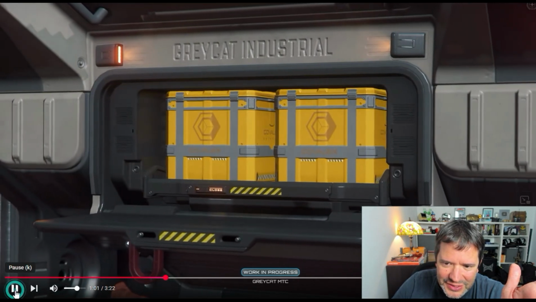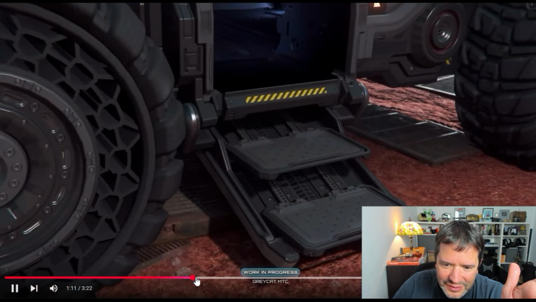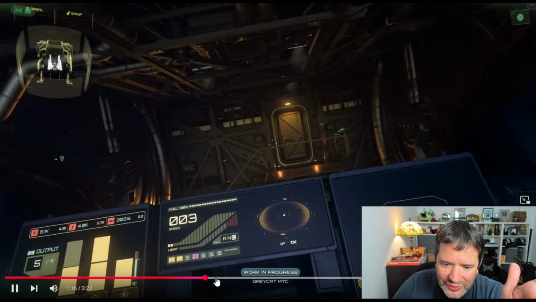Greycat Industrial. On the side door is a new design based on this kind of chassis of vehicle where it has a really low... When it's fully deployed, No, fucking way. No, that's not 4 SU.